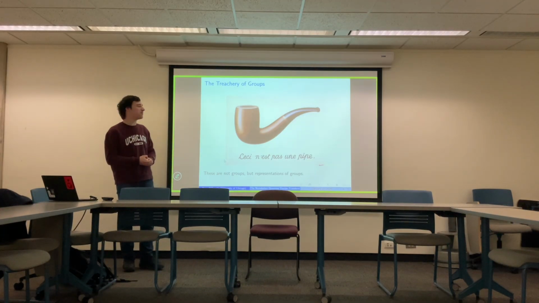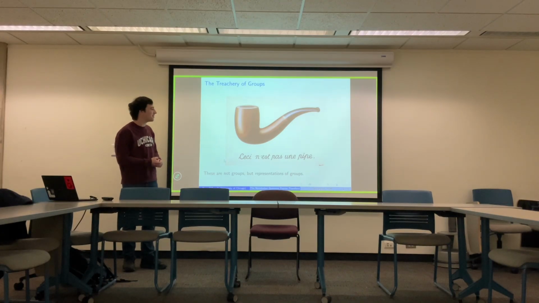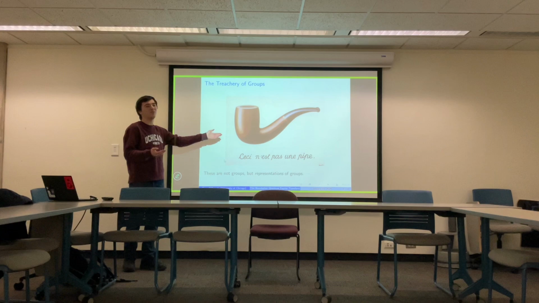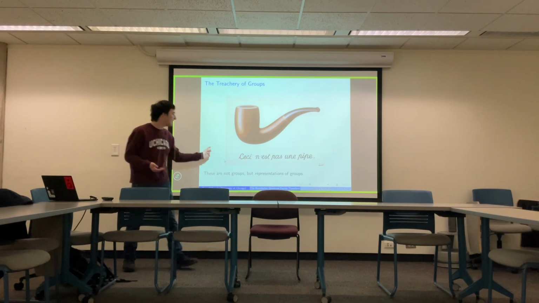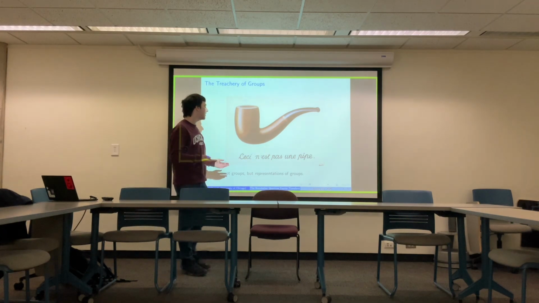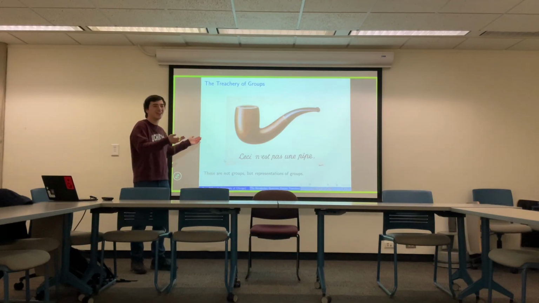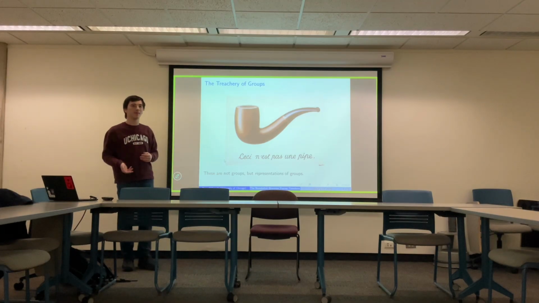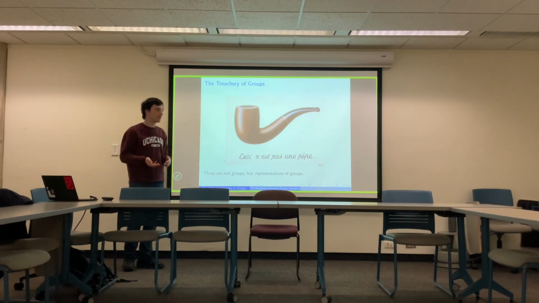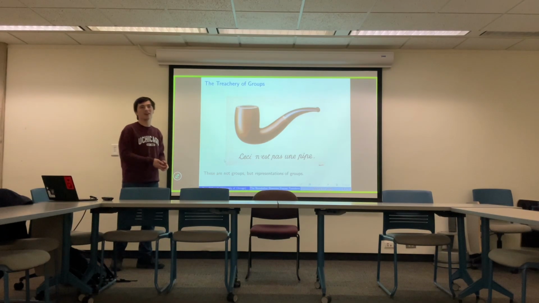Putting on my art criticism hat for a second, one interpretation of this is that this is an image. Fundamentally, this is not a pipe. This is an image of a pipe, and you can't actually smoke it because it's just an image. In a similar vein, those sets of symmetries that the chemists will call groups are not actually groups. They are just representations of groups.